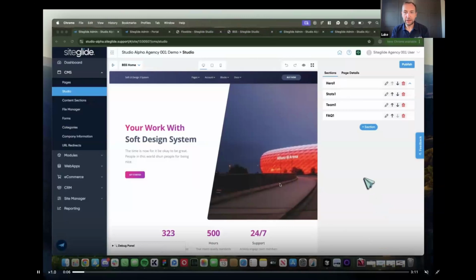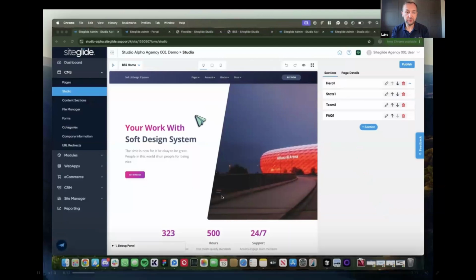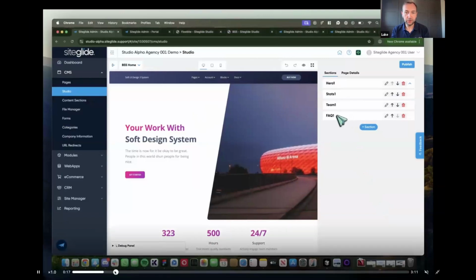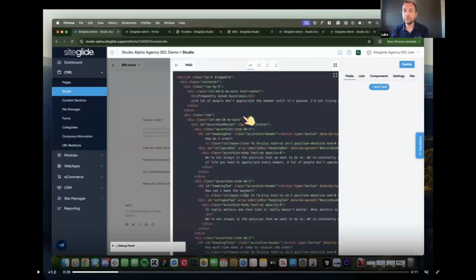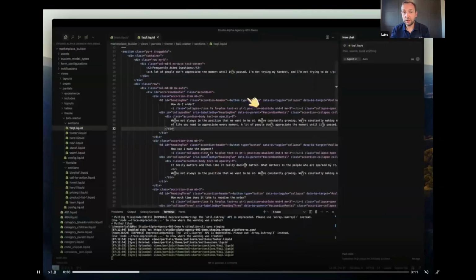Yeah, so we'll just walk through this quickly. What this is showing is, before I updated that FAQ layout with the tags, I had literally just dropped in that static code from Site Builder from Soft UI. And then what I did is I switched across to a CLI, effectively, my IDE called Cursor, which uses VS Code.